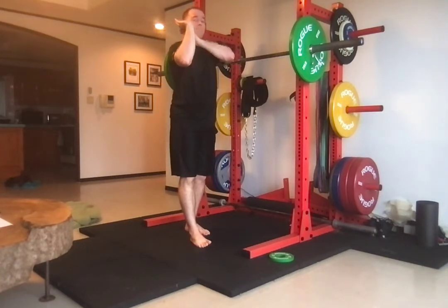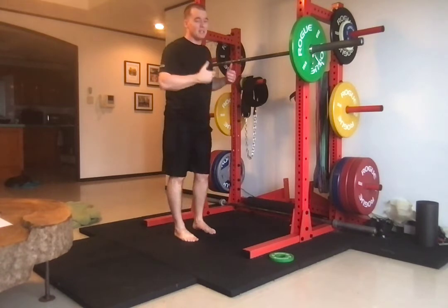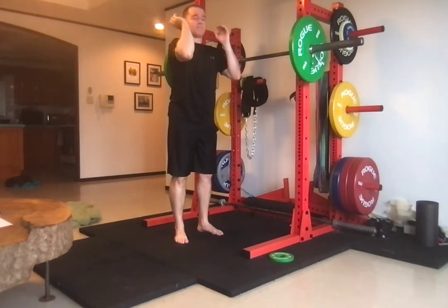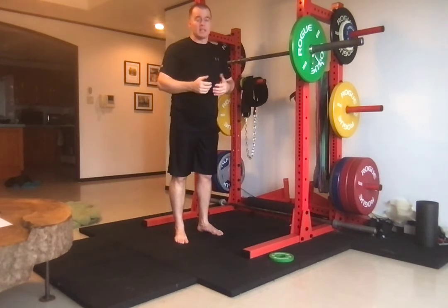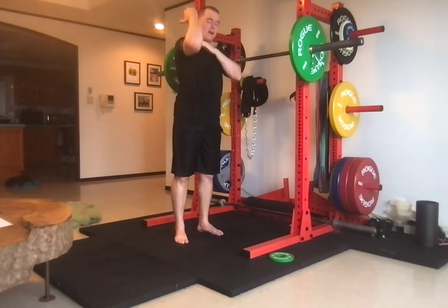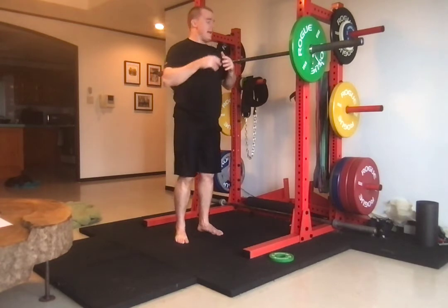If your hands are too far inside, the barbell will pinch your hands and shoulder and feel uncomfortable. The barbell needs to rest on your shoulders — you have to get the elbows high enough to create that shelf. If the elbows come down, you end up holding onto your wrists, and that's when people say the front squat hurts their wrists. It's not the front squat; it's because the barbell isn't placed correctly on your shoulders. Get the elbows up, barbell on the shoulders, and your wrists won't hurt.